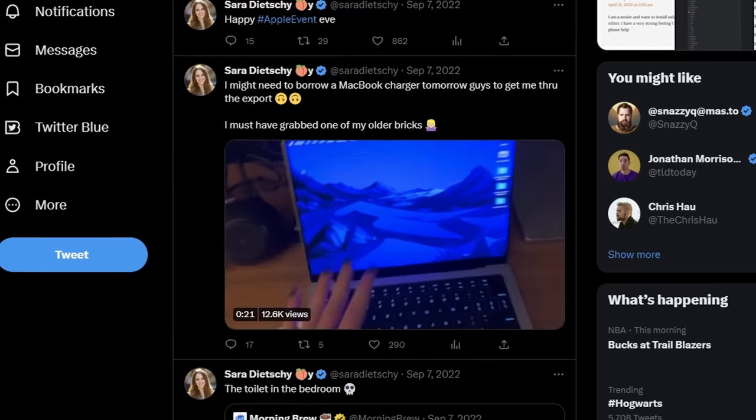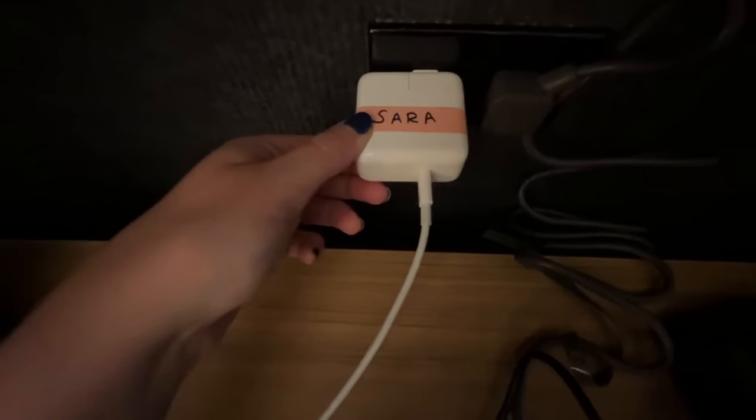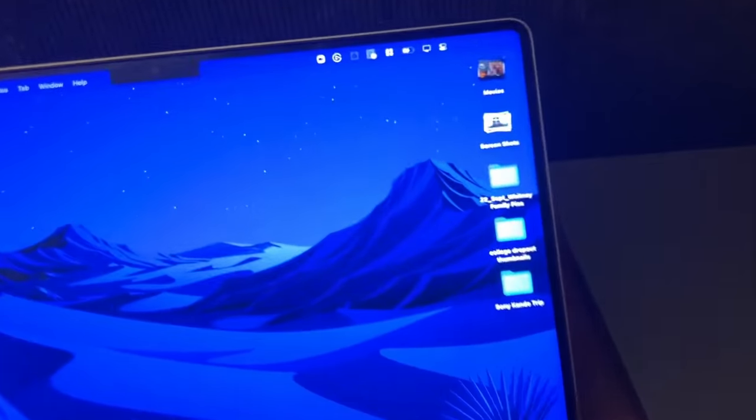A curveball hit me — I've never had this happen in my entire life, but my MacBook charger just bricked. The only charger I had was my USB-C brick for my iPad Pro, which was only a 20-watt tiny charger, but I could still charge it with USB-C. I kept that plugged in as I was editing for the seven hours it took me to finish the video. What's so crazy is the power efficiency — as I was editing in DaVinci Resolve, the battery didn't even go down. I sustained 100% battery throughout editing and exporting the entire video.